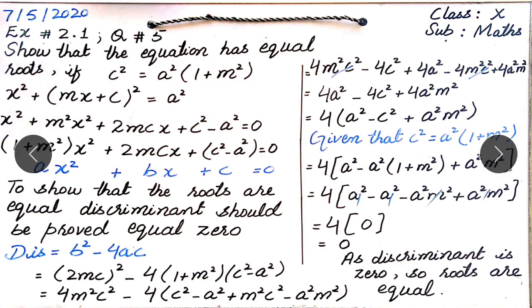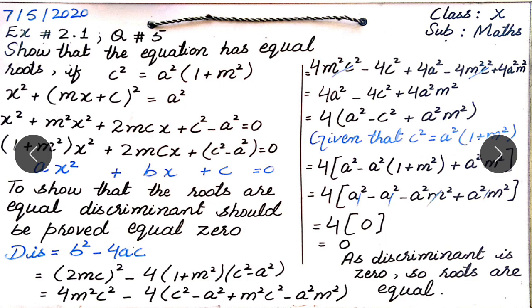First of all, x square is written as it is. (a plus b) whole square is a square plus 2ab plus b square, minus a square, and this side we have 0. Here we have 2x square, so x square is taken common. In order to write this in standard form, this is written as it is. Constant terms are brought together. So this is ax square plus bx plus c. This is now in standard form.